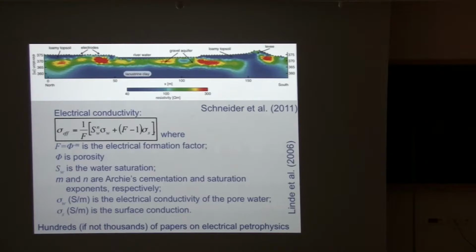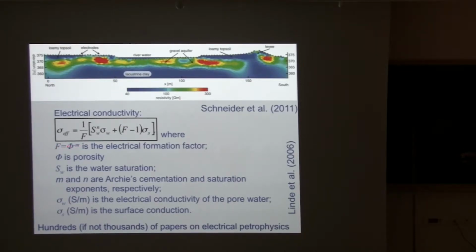There are literally hundreds of electrical petrophysical models, but I just show this one because it's in a linear form, and it's a bit easy to interpret, and you see all the factors that affect the electrical conductivity of a soil or a rock, a porous rock, where you have water or you do not have water. So you are in sort of water-air systems here. So what is affecting your electrical conductivity? Well, many things that are of interest in environmental application.